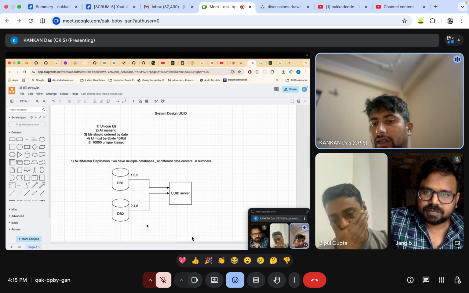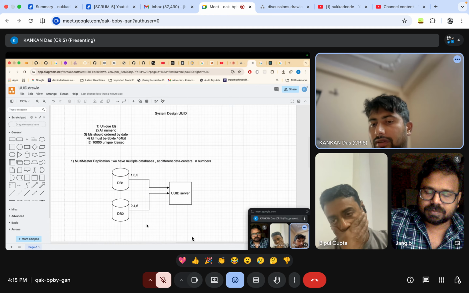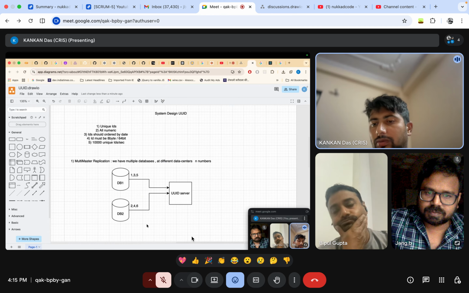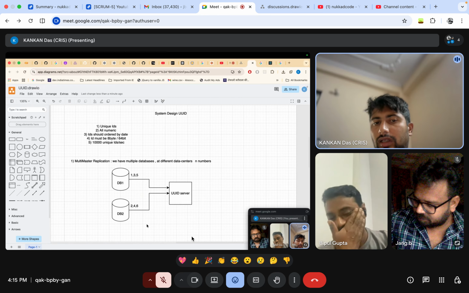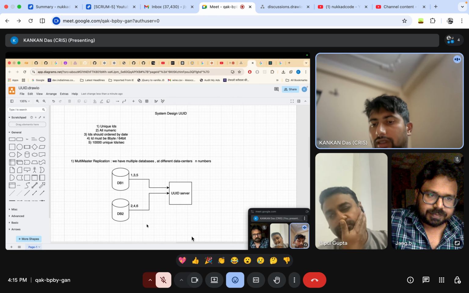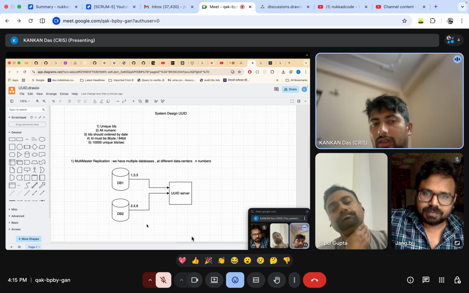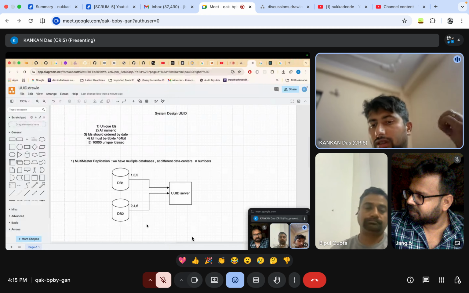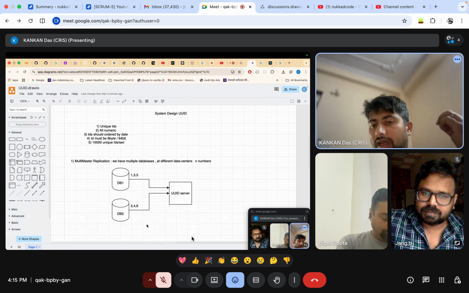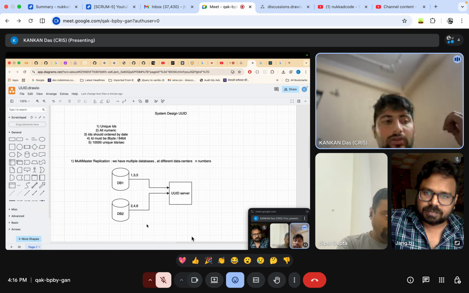We have to track back everything again, because removing one, like n minus 1, will make the same server start calculating different ID patterns. That could be repetitive.